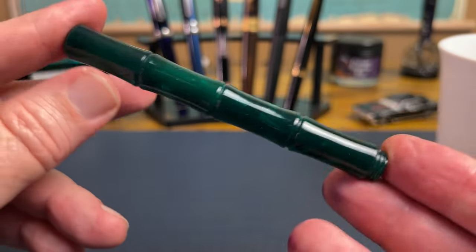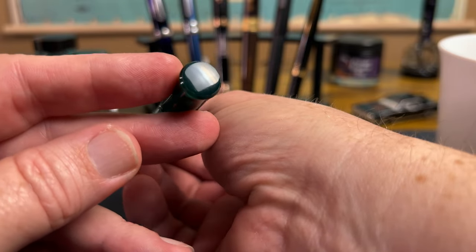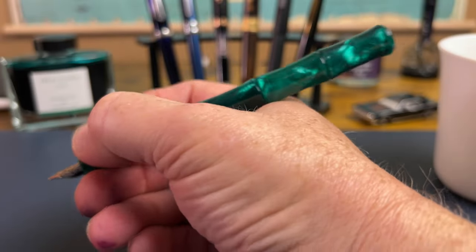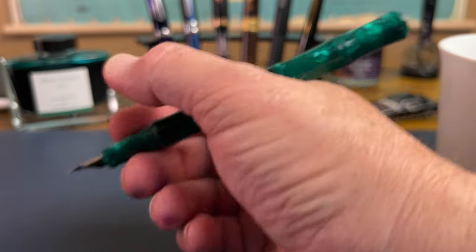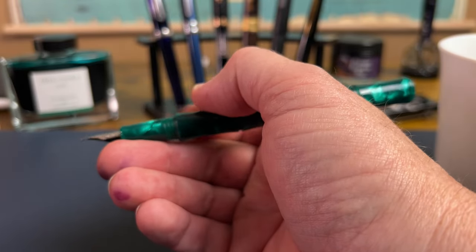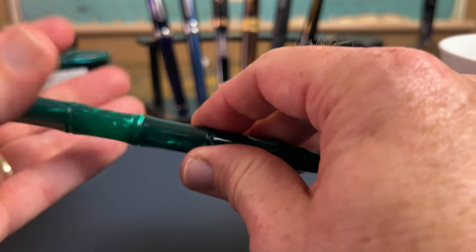Well, nature took care of most of the design — it's like bamboo. There's no finial, just a polished end cap, and that is done quite nicely. The cap screws onto the end so you end up with a normal length pen even though it's short when capped. Balance is good, not really crazy back-weighted. It's got a number five nib, a comfortable grip, a little bit of a step down there, but nothing worse than say a Pilot Metropolitan. It feels pretty good in hand.